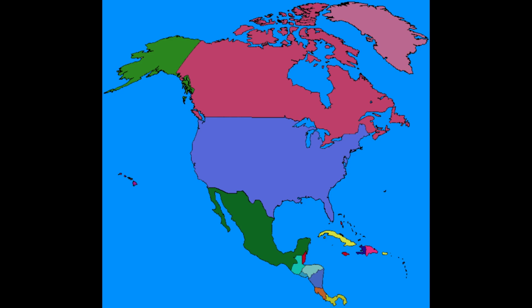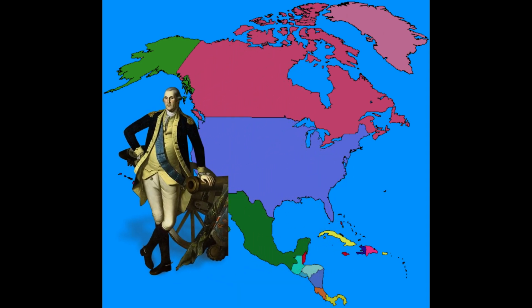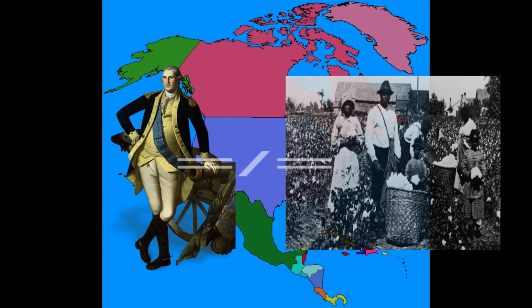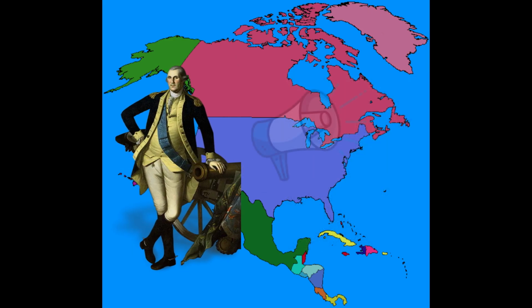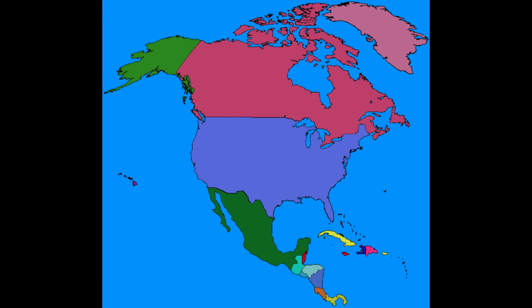So the first point of divergence is two things. George Washington, the first president, we all know him, we all love him, was an opponent of slavery, but he never really showed it. So in this timeline, Washington is going to be more open about his disdain for slavery. And two, the cotton gin, which was a machine that made slavery more profitable, is not going to be invented in this timeline. The reason I made these changes is to weaken the plantation class so they don't interfere with changes we will get into later.